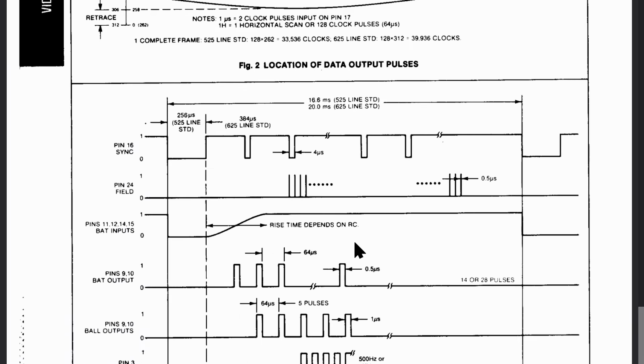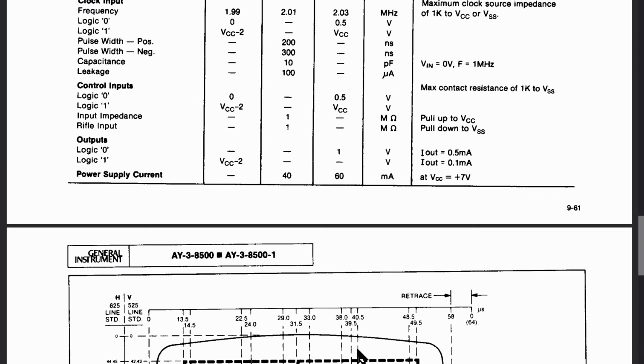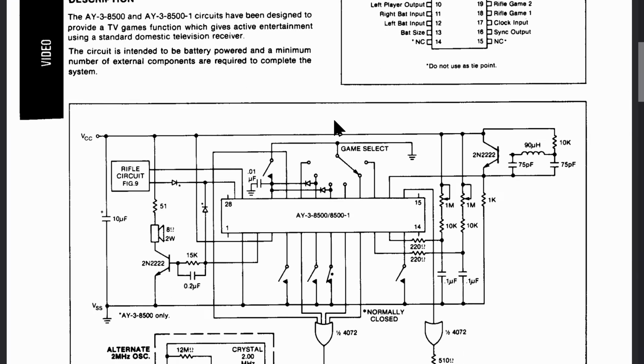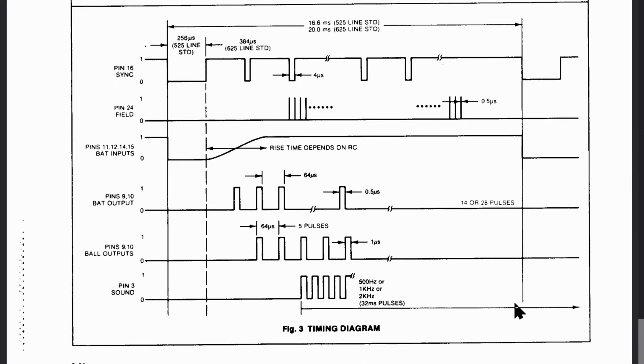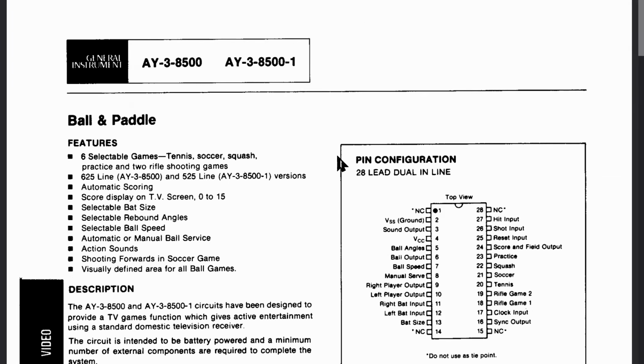It gives you timing diagrams, and that's it. That's where this document ends. So is that it, or is this document just not complete? I don't know if this is all the pages that were actually in this document, or if there's stuff missing. This is all I could find.